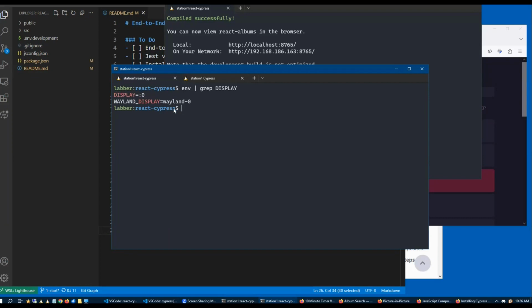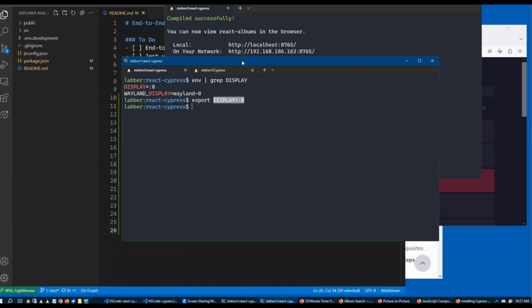Yours may be different. You may have it set to something like an IP address, colon something, something. Yeah, you don't need that. With WSL, you just need display to be :0. To do that, we simply go export display equals :0. There. I have this put inside my startup script for my bash when I log in, or do it by hand. But you must have this, and that's all I need to get Cypress working. So everything else that Compass says about Cypress running, don't worry about that. Just use display equals :0.